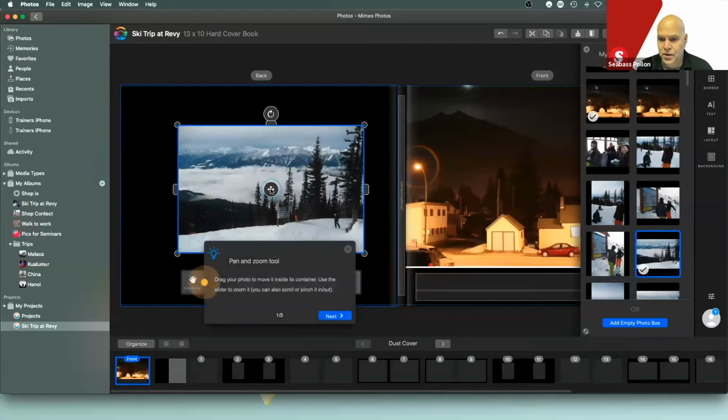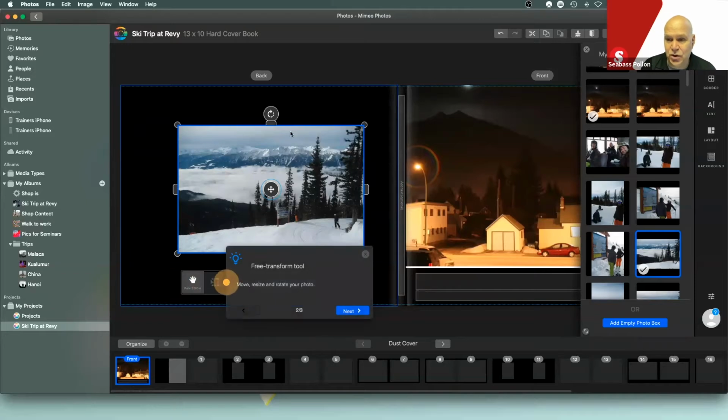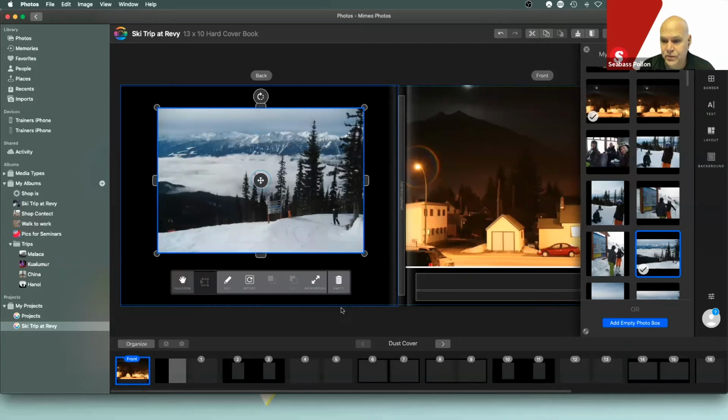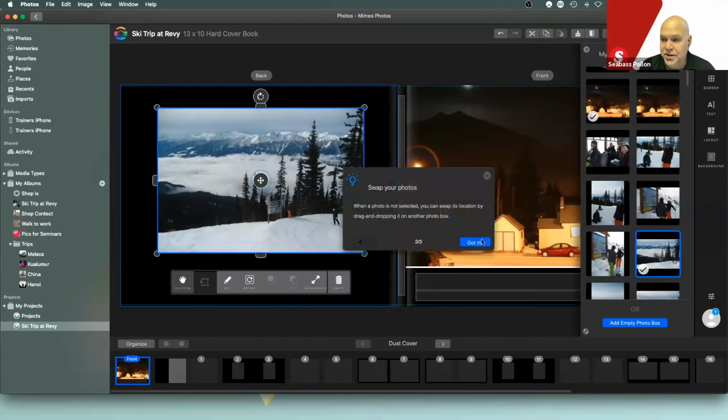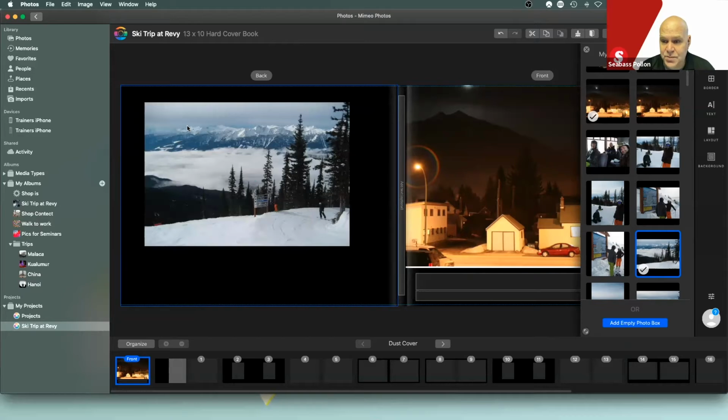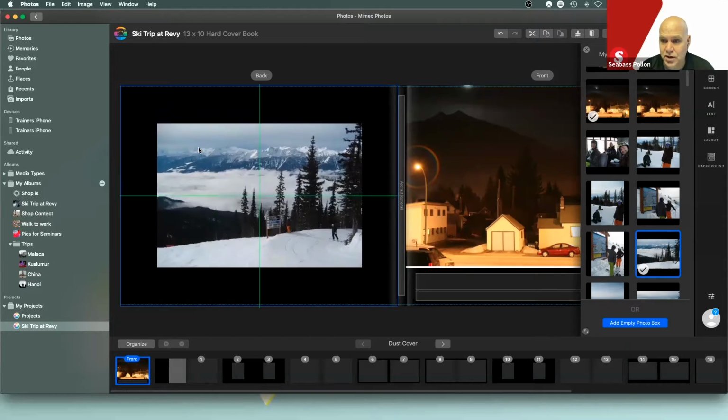Now, this is where we kind of get to have a little bit of fun. We can resize these photos. We can kind of shape them a little bit differently. We can move them around as well to kind of fill out the back and move them accordingly. Additionally, you can swap out any photos if you want, as you can see here. But the idea here is to grab the photos and lay them out into these slots wherever you want. This will also allow you to align the photos so that everything is perfectly straight as well.